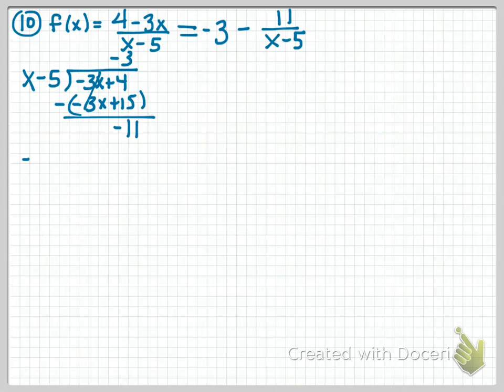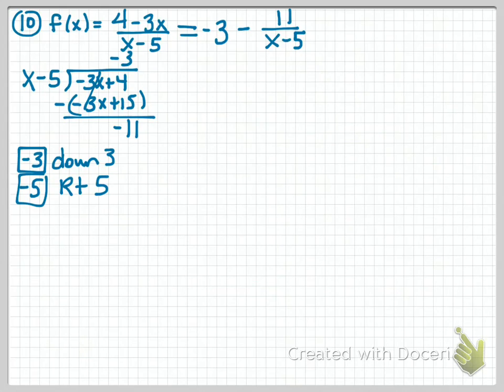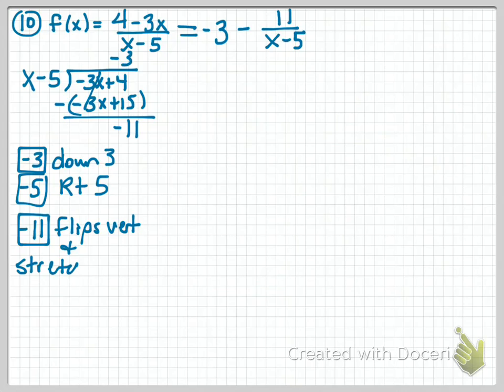So we'll start with the negative 3, or the minus 3, however you want to look at it. And that is outside the function, so that's going to make the parent graph go down 3. Then we have the minus 5 inside the function, so that's inside, it's backwards. It's going to make the parent function go to the right 5. And then we have a negative 11 multiplier on our function, which flips and stretches vertically. So we'll write it flips vertically and stretch by 11 of the parent graph. And then we sketch.